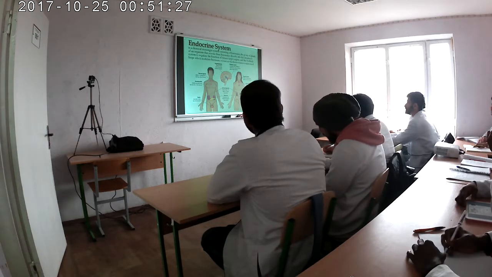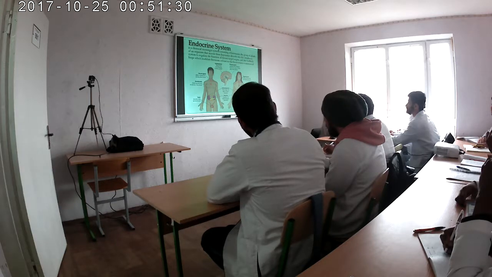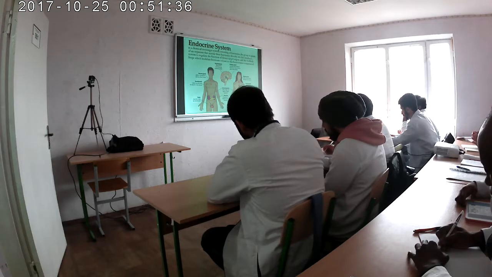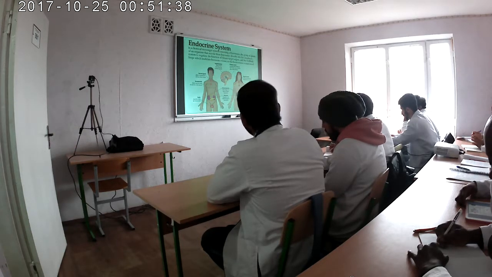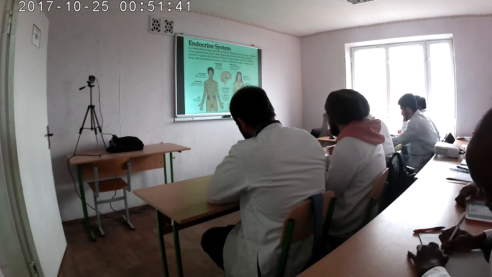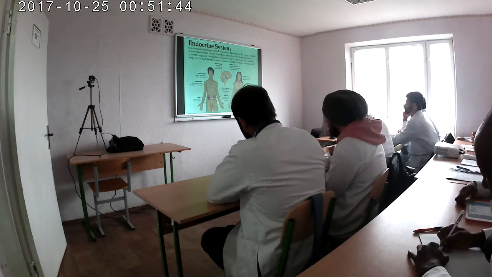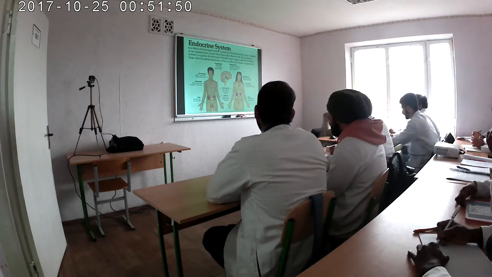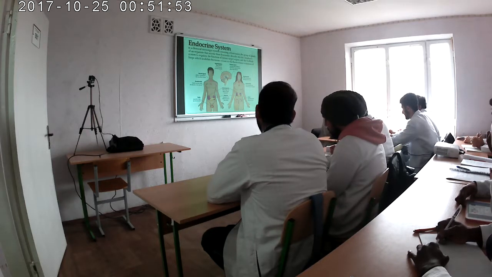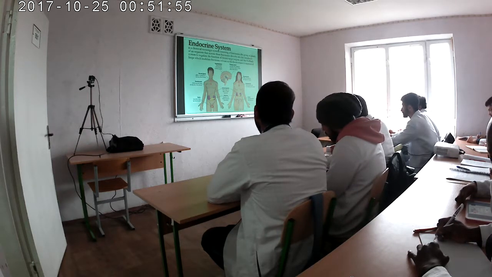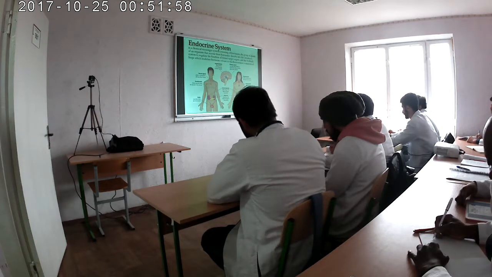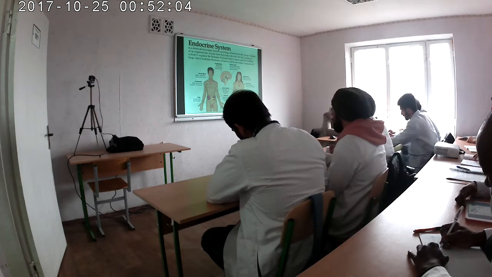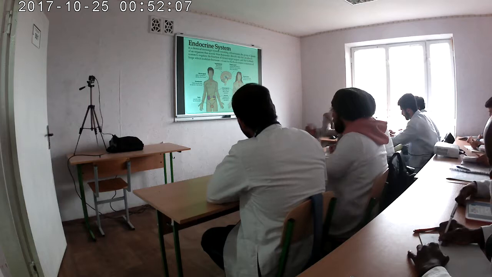So what is the endocrine system? The endocrine system is a type of chemical messenger system that consists of hormones, which are a group of glands of organisms that secrete those hormones directly into the circulatory system to regulate the function of usually certain distant target organs. The feedback loops moderate hormone release so that homeostasis is maintained. That defines the endocrine system. You can see examples of various endocrine organs. We'll go through them one by one.